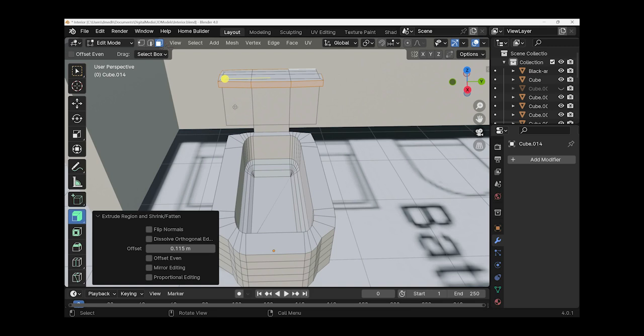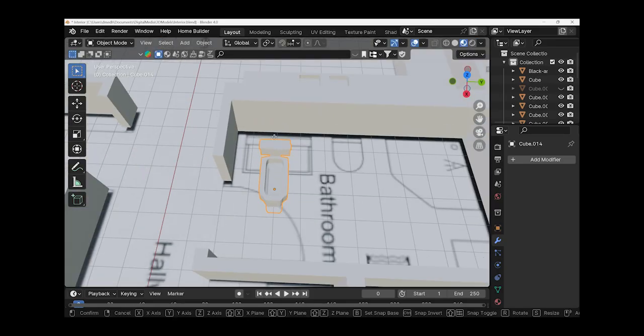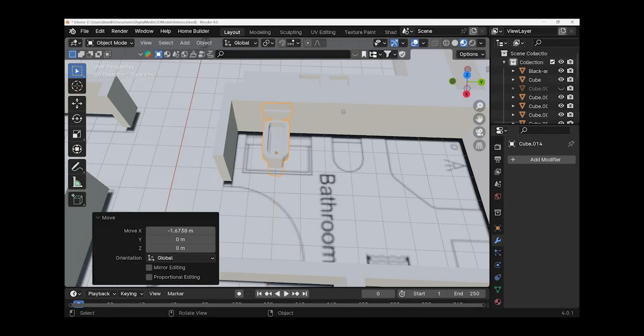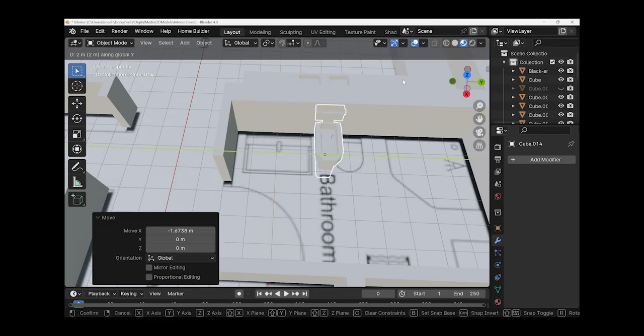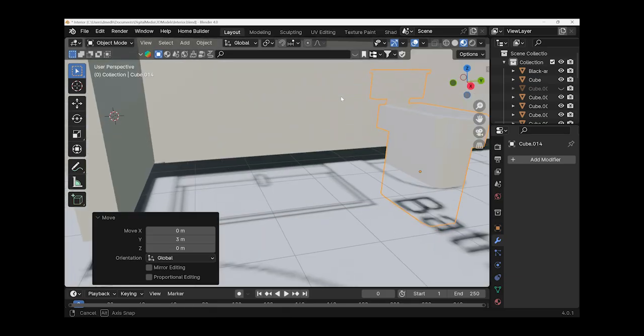Control, G X. Oh, come on. Forgot to click. G Y. There. We have a perfectly functional toilet.